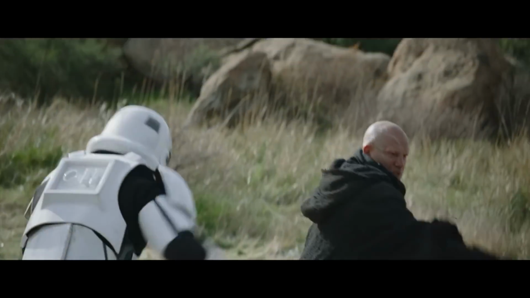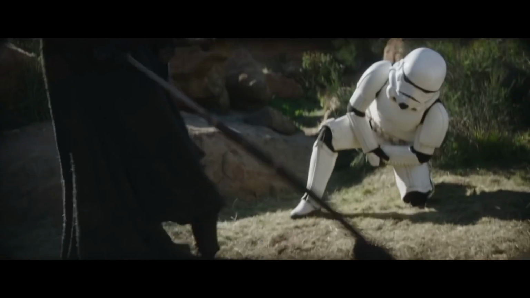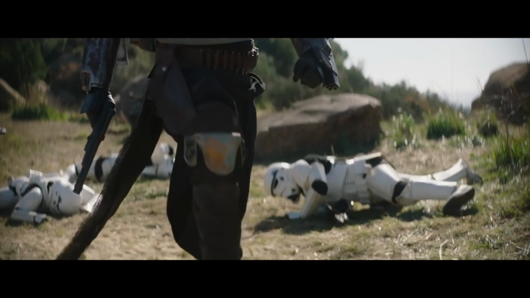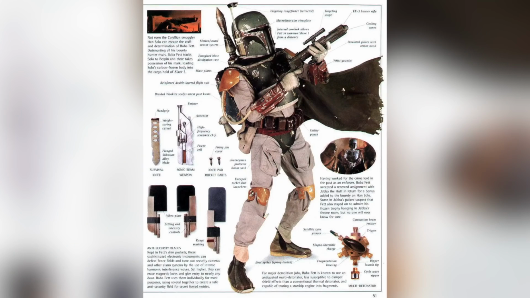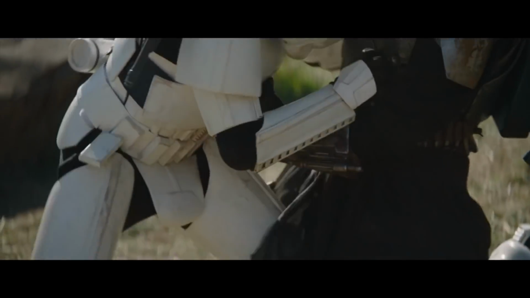And how badass was it seeing him go to work with that Gaffi stick? It just reinforces how worthless Stormtrooper armor is. Twitter user Mike Alexander also pointed out that we see him use his knee darts for the first time, which were first shown in the Star Wars Visual Dictionary. It's also nice to see Boba Fett actually be a badass, since he went out like a punk in Jedi.